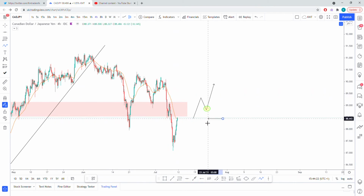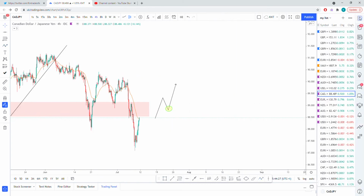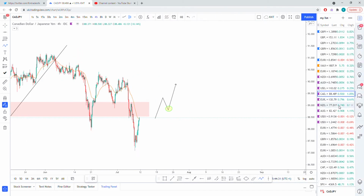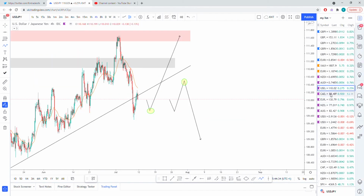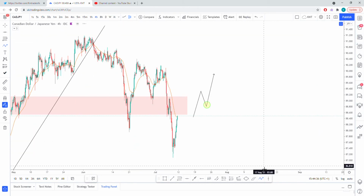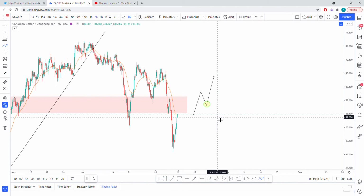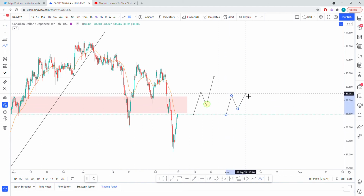Again, with our EJ, was it EJ? Sorry, USDJPY, having both different scenarios in mind. So both scenarios in mind where we could have the upside move. And likewise here, I want to display another move which is potential towards a downside. So what that could look like again is something like this, where price has the ability to do something like this, where price does this and then drops off.